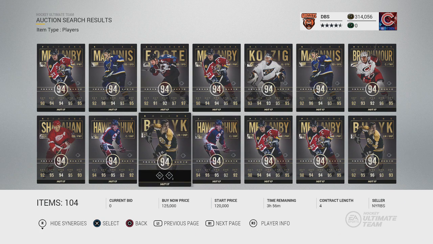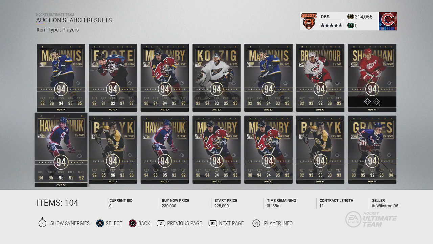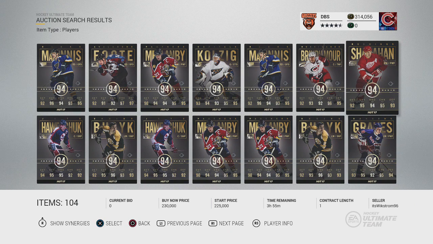So we look at, let me find one. I think Brendan Shanahan. Yep, Brendan Shanahan has 3 for Wicked Wrister. That means you only need 1 more player in your team with Wicked Wrister to activate that synergy. That is huge. Right now, my team has 8 synergies, and a reason why I'm able to have 8 synergies on my team is because of heroes.